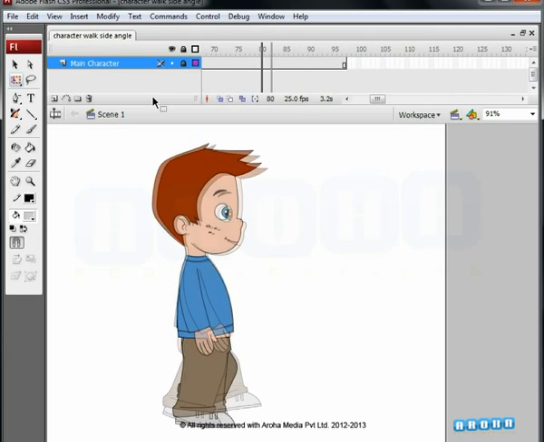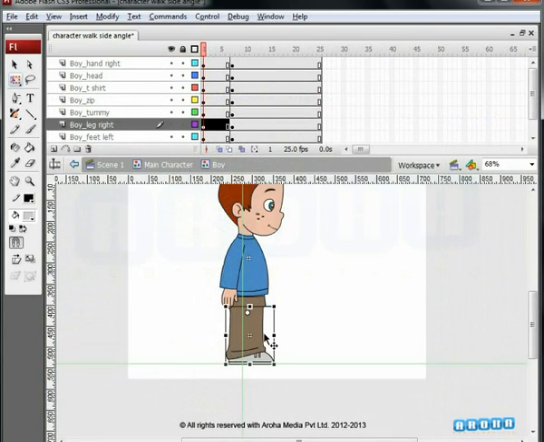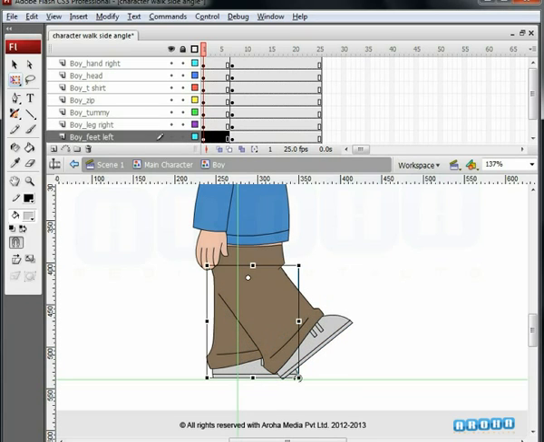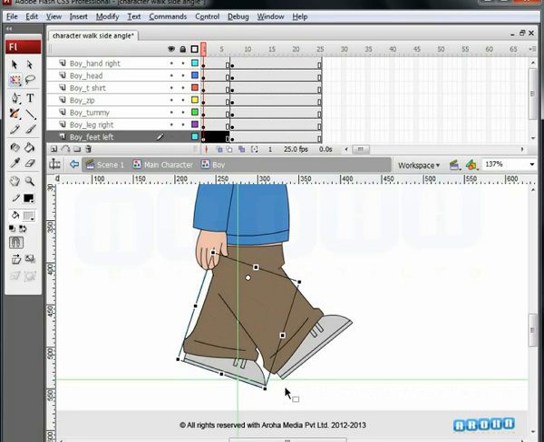Let's animate the character's first step. Select the right leg of the character and rotate it around the knee so the foot extends forward. Rotate the leg just a bit further so the foot stays above the ground level. Zoom inside the screen to observe that the heel of the right shoe is below the ground level. Next, the left leg must go symmetrically backwards on the same frame. Use the free transform tool to rotate it backwards. You'll see that the tip of the foot is going below the ground level.